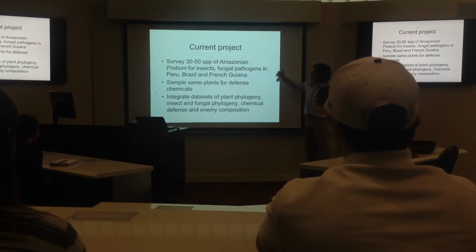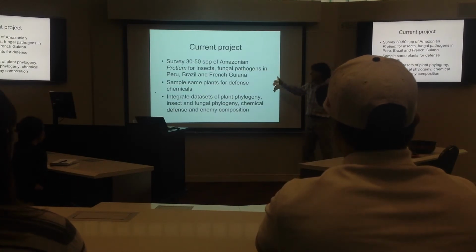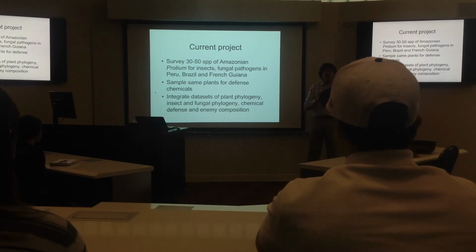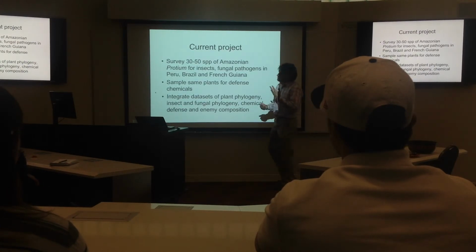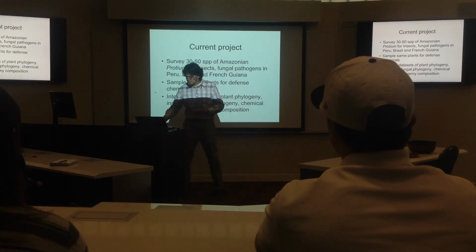And the idea is to know something about the enemies and who's killing these plants in the different places, and learn about the chemical defenses the plants have, and try to put all these data together to understand to what extent you have host specialists, enemies that are attacking these plants, the plants are defending themselves, like that co-evolutionary arms race hypothesis, or whether that's not the case at all, and most insects that are attacking them are generalists and eat a lot of different plants, and maybe there are other sorts of controls that are influencing plant chemical diversity, plant species diversity, and the world's diversity.